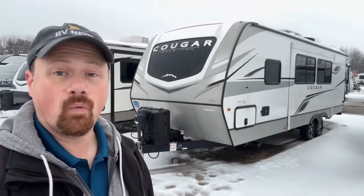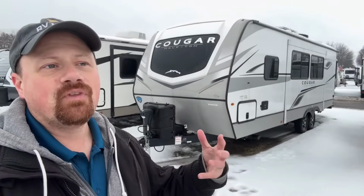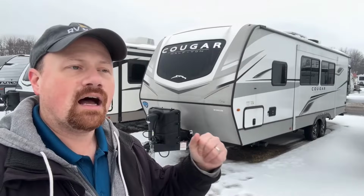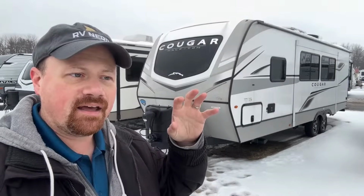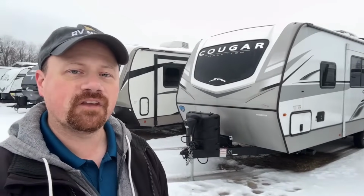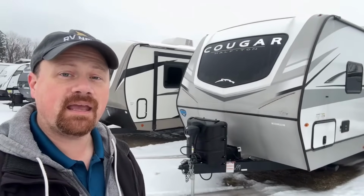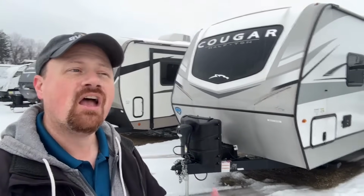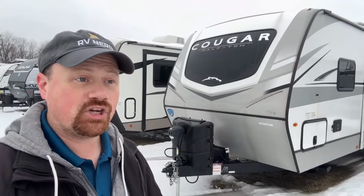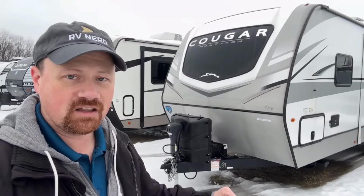So I had like a 3-way shootout between 3 different Cougars in my head. I really like what they do, and it's okay if you don't necessarily. But when I looked at what features are in it versus cost and towability, I still cannot get myself off the kick of that Cougar 22 MLS. Especially, they redesigned the slide this year to be a little more floor flush. They're also one of the only people in this floor plan that allow you to do a freestanding table and chairs, which I think adds a huge amount of dynamic flexibility to this floor plan.